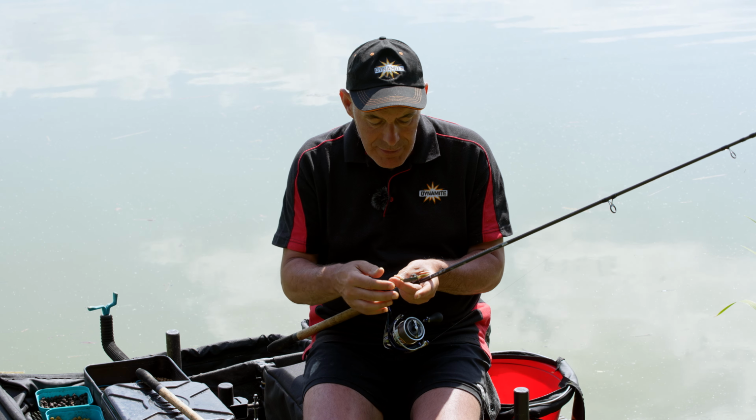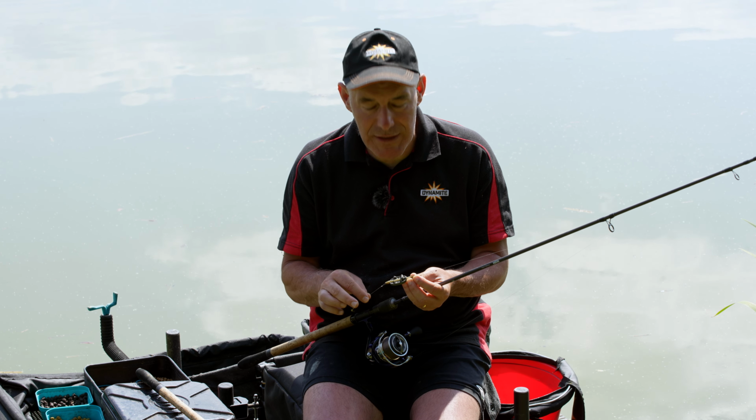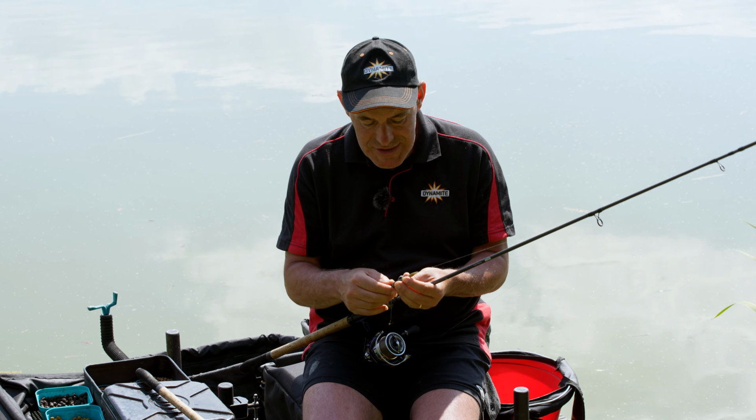So it's a 4-inch hook length. That then is attached to a Preston ICS system method feeder. And what that is, it's on a stem. I can actually change that.